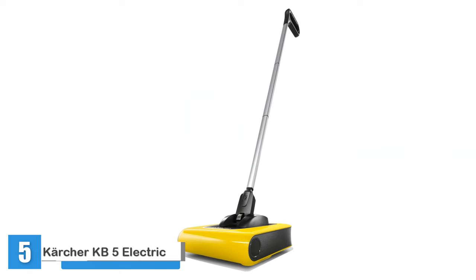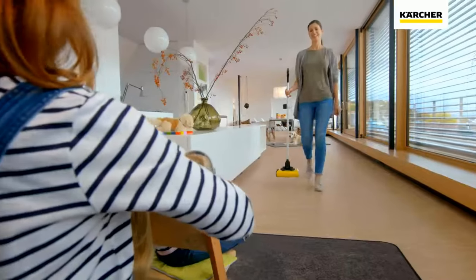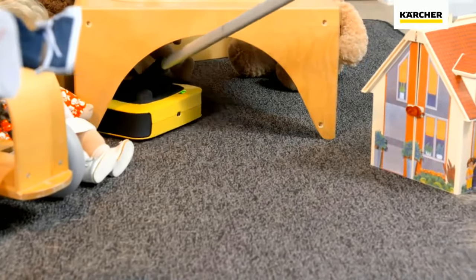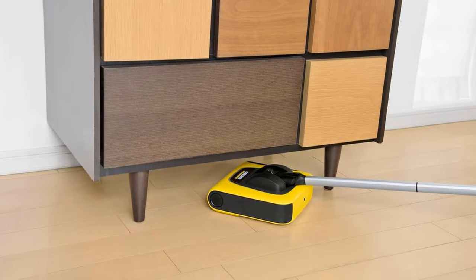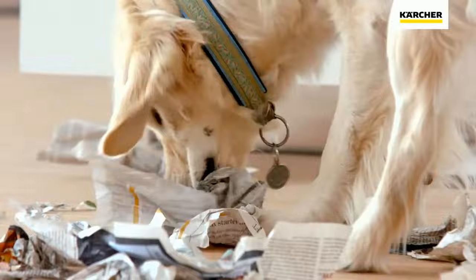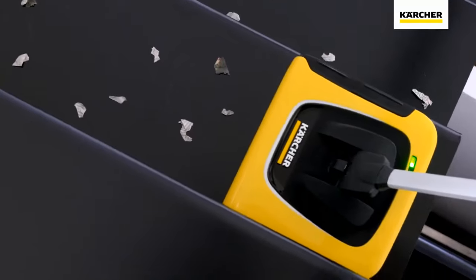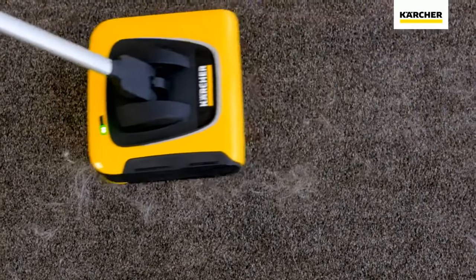Karcher KB5 Electric Floor Sweeper Broom. With a slick yellow design that looks like a remote-controlled race car, the Karcher cordless electric broom starts up quickly and easily. Pull back the handle and the Karcher powers up, staying on for about 30 minutes. At only 2.6 pounds, the Karcher KB5 is also one of the lighter sweepers on this list. It runs on a rechargeable lithium-ion battery and picks up dirt and debris from both hard floors and low-pile carpets. Its brush roll is easy to clean, and the dirt cup empties easily. The package contains a charging cord. With a handle that can move both horizontally and vertically, this model stands out for maneuverability. The handle can be folded flat for storage or for better reach when pivoting under furniture, especially low pieces.